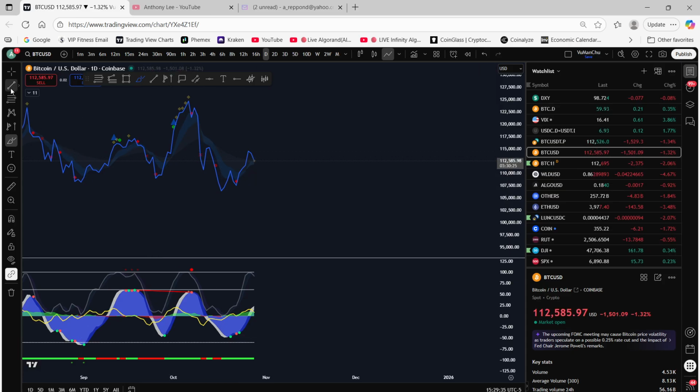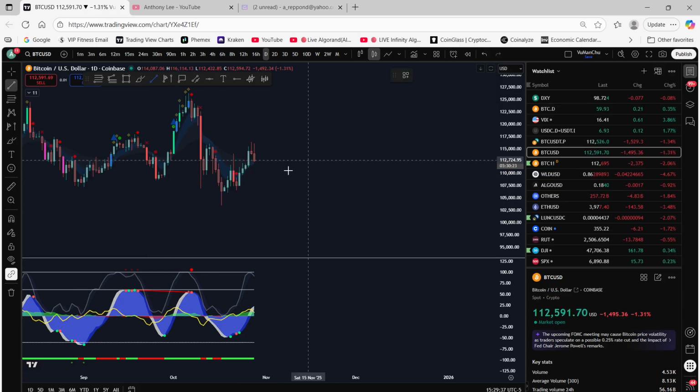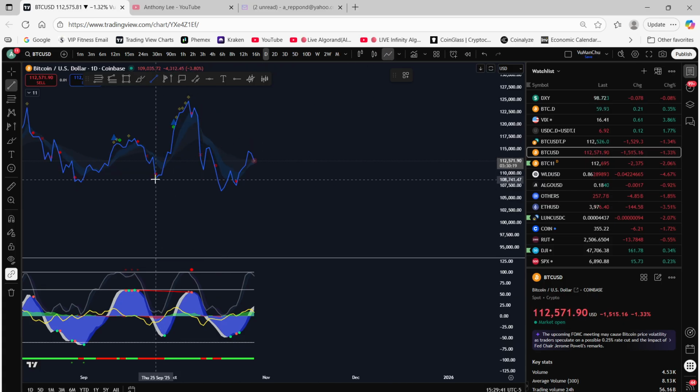But a divergence, for example, candle price, let's go back to regular candles. Boom, these are our candles, green and red candles, and out of line. So right here, Bitcoin closed this day right here approximately 109K, and that was on September the 25th. Well, on October the 17th, it closed right here at about 106K. So price closed lower on October 17th than it did on September 25th, right?